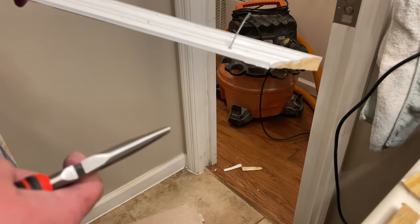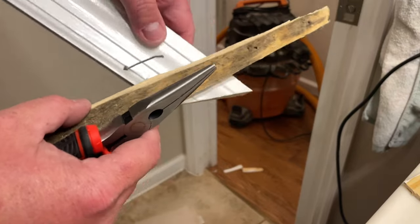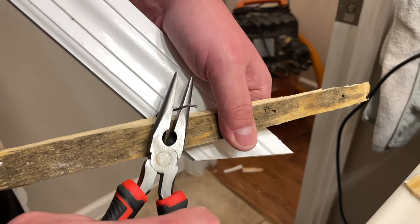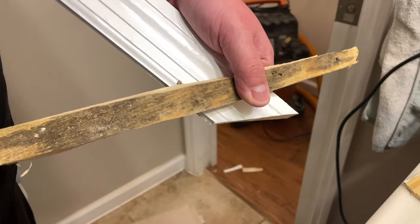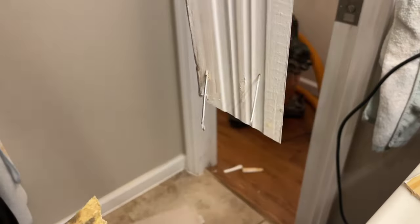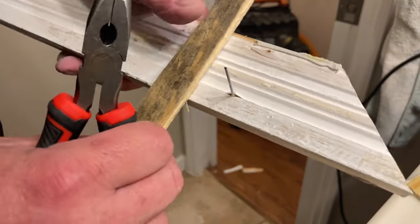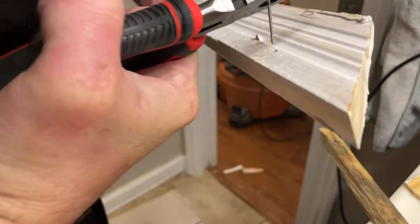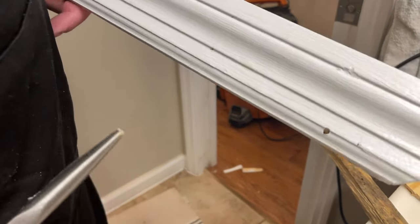So the way you remove a brad is, if you can't get it from the back, stick a sacrificial piece of wood on the front to pry against. So we don't want to pry against our finish work. And probably the wrong pliers for it, but there you go. On the back, if these nails are still sticking out the back, don't try to get it from the front and risk any damage. Pull the nail through the back. There you go, I can hear it pulling through. Pull the nail out the back, and then you haven't made the damage in the front any worse.